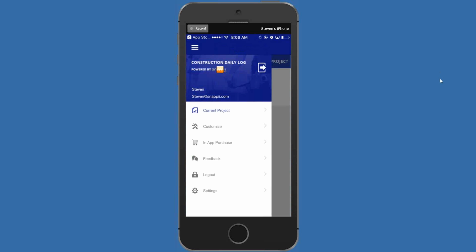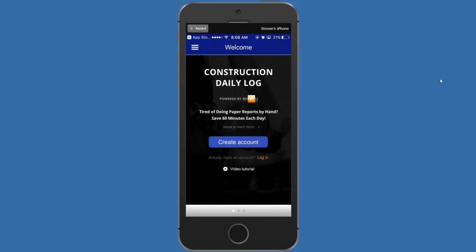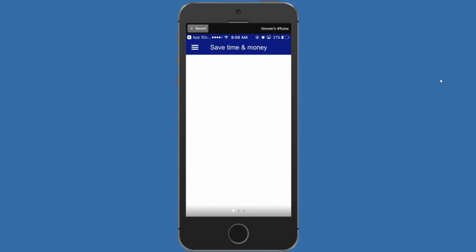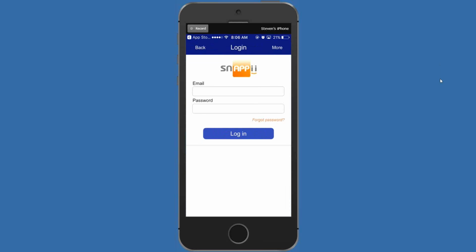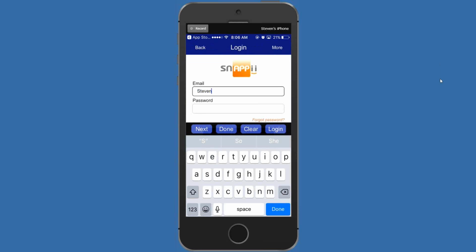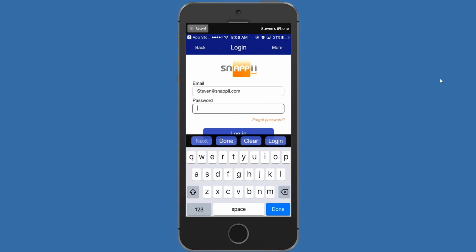This isn't the first screen you're going to see. You're actually going to see a login screen first. So you can just make credentials, and I'll go show you that really quick actually. It'll look like this, and it'll give you a slight tutorial before you start using the app. So you either create an account or log in. If you've used an app with Snappy before, you can actually just log in. It's not like a specific login for this app or anything like that.